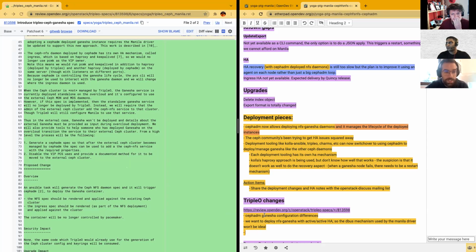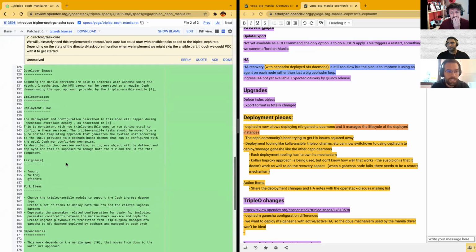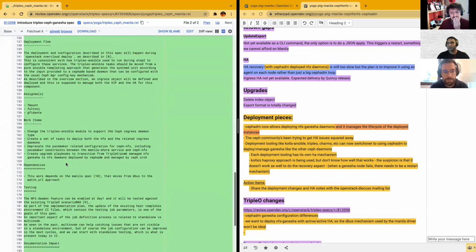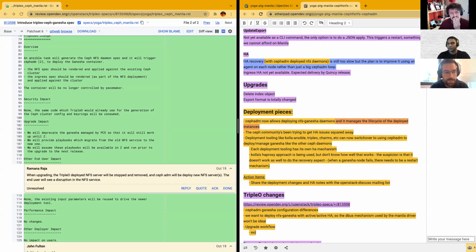We can probably cover the upgrade path. It's the most interesting aspect of this spec, because we know that for an existing environment, migrating from an OOO managed Ganesha or a Ceph Ansible managed Ganesha to a CephADM one means we need to change the virtual IP from a networking point of view. Would this generate disruption in the cluster, the workload? And I think at some point we need to provide a valid, well-defined workflow to migrate for customers.